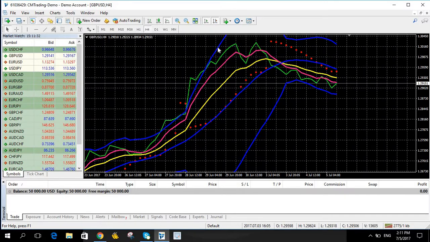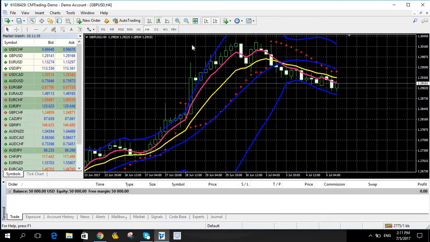So basically, if you understand how Bollinger Bands work from the previous videos, you'll find out that immediately the price crosses the middle band and it sustains itself within the lower and the middle band, then it confirms a sell trend. And as you can see, when this happened, it has been selling from here. It confirmed here. It has been selling till now.